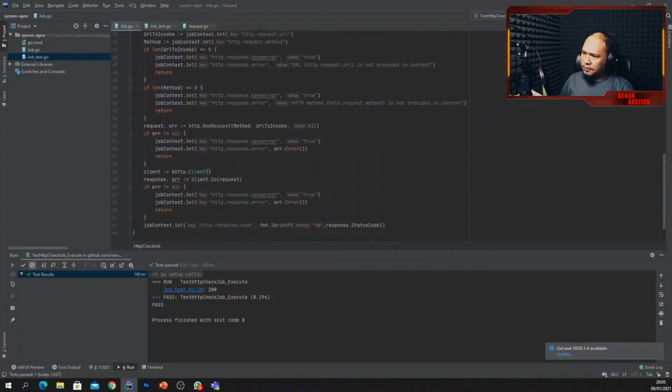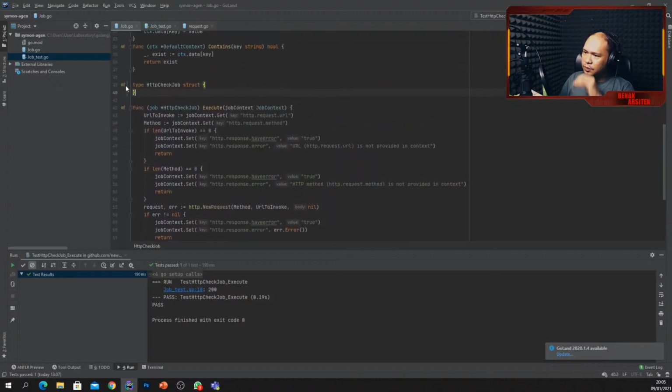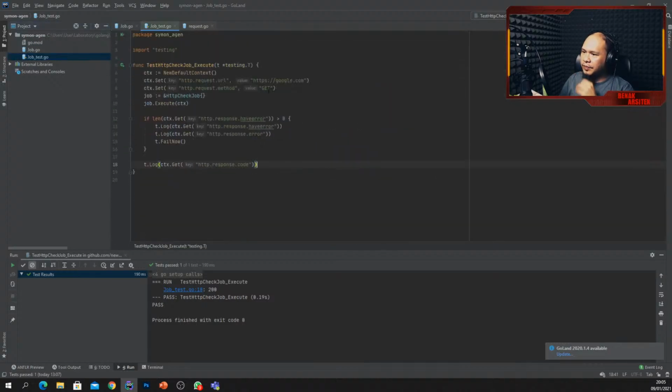Okay, let's continue on. Last time we did a test. In this test, we prepare a context with the request URL, so it's very easy to read. The context is very much like a map. It's actually backed by a map of string to string.